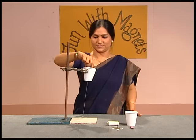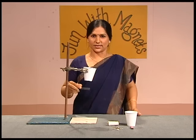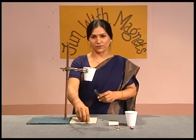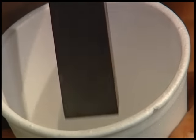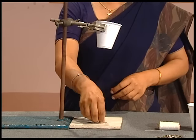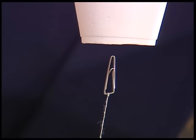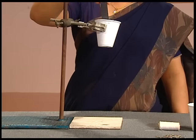Let's see what happens if we remove the magnet from the paper cup. The iron clip falls down because we have removed the magnet. Magnet attracts objects made of iron, and the clip was made of iron. Let's try again — place a magnet inside the paper cup and bring the iron clip near the base of the cup. It's hanging in the air. If we remove the magnet, the iron clip falls down.